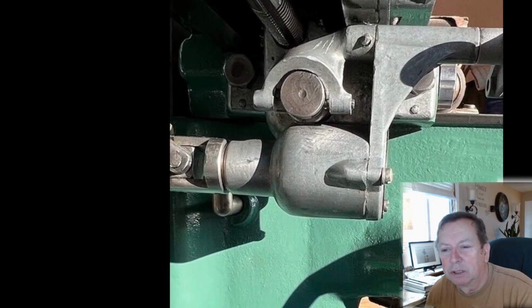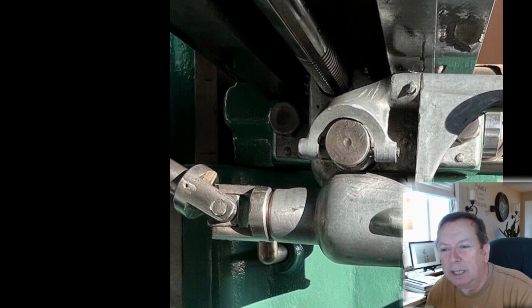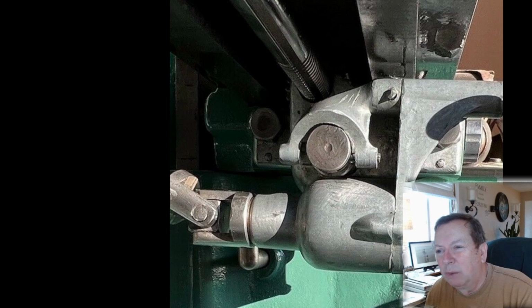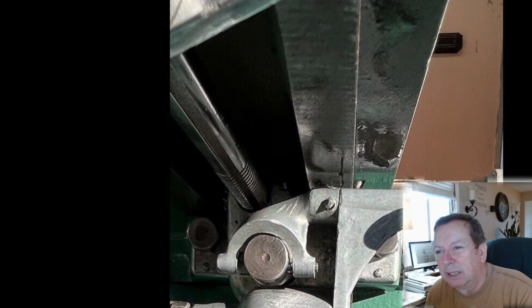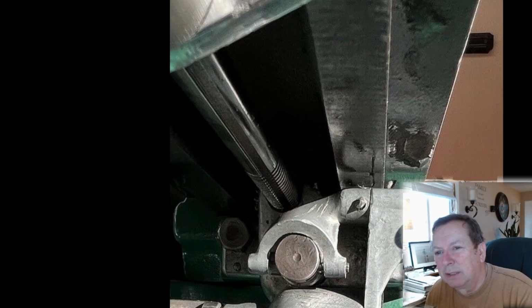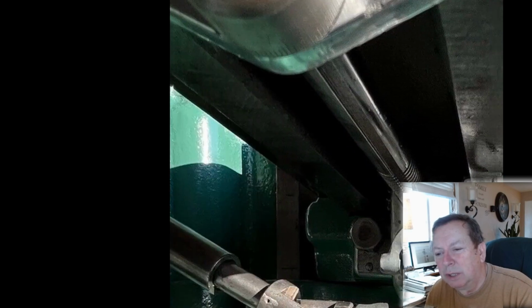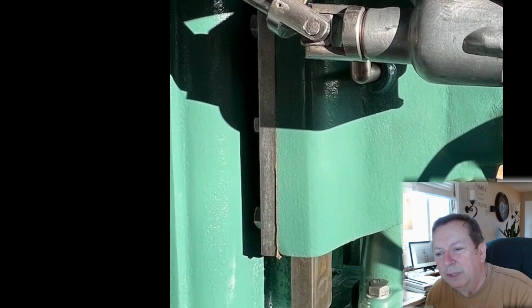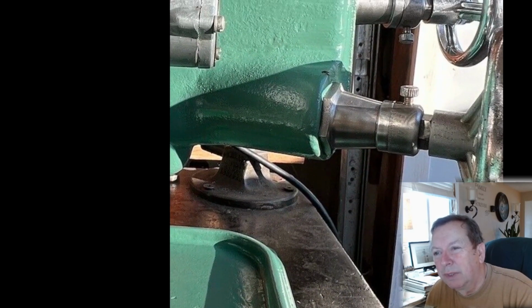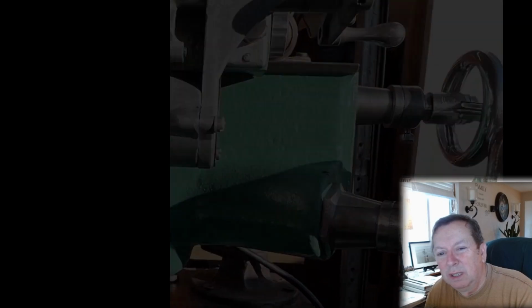The gearbox looks okay. There's no paint or anything on any of that, so that was replaced at one time. You can't really tell what's going on the bottom side of that table. I don't know if that's casting defects or corrosion. I'm not sure what the deal is there, but this is about an $800 mill. There's no way this is worth $3,100.